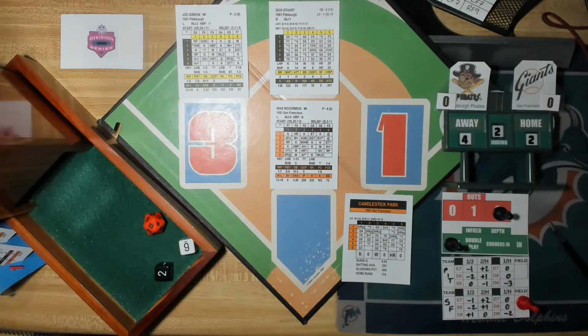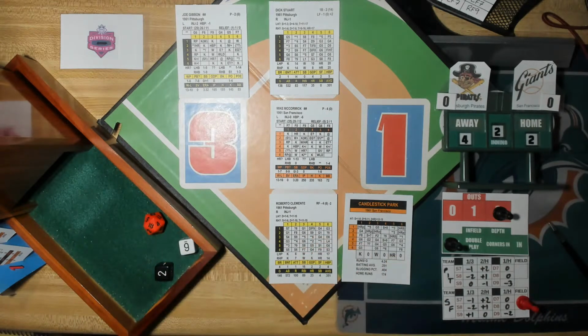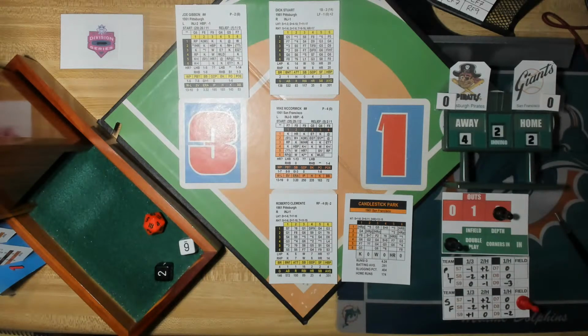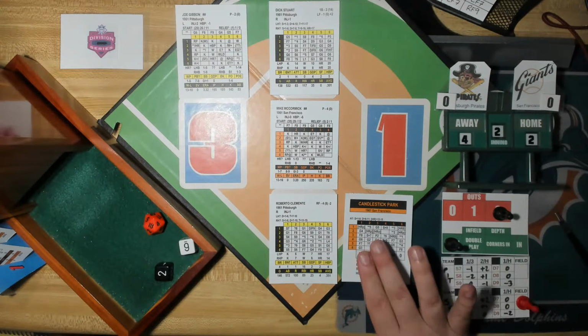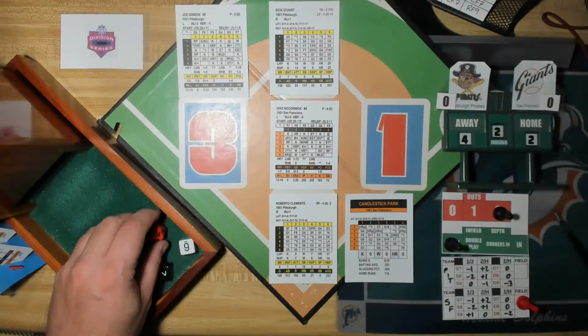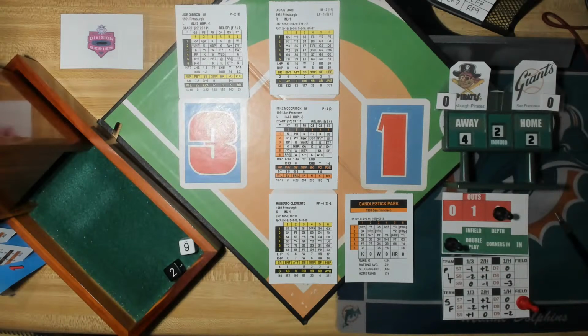So already a single and a double for Stewart. And here comes Clemente. He got a single his first time up. And we'll see. And David Vega joins us here at Candlestick Park. So Stewart on at second base. Here's Clemente. And already the Giants really don't want to go to the bullpen now. So strategy roll is up. That's a 5. Stewart will stay put. McCormick will make the pitch. McCormick, 3-6 against the righty. That's going to be an out. And it will be a fly ball to center. And getting to it will be Mays. He'll make that one. And that'll retire the side.